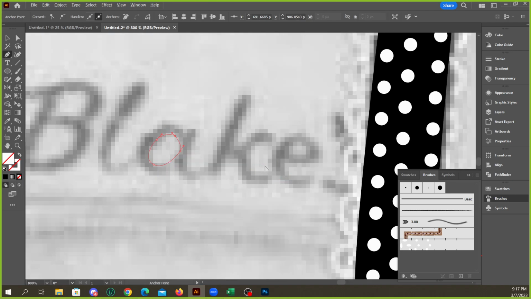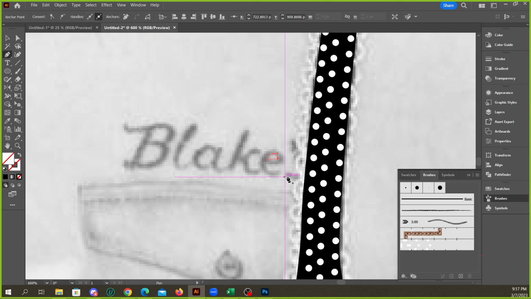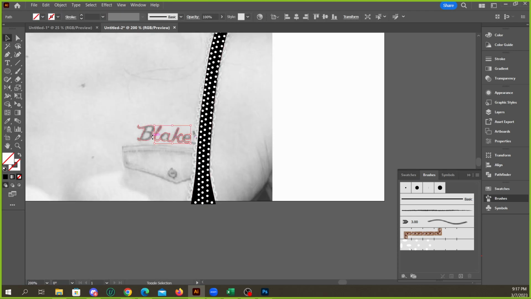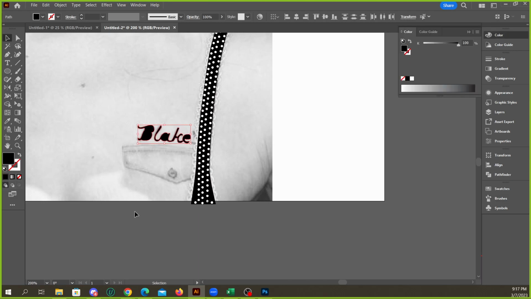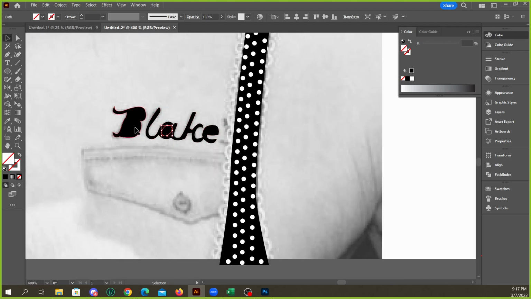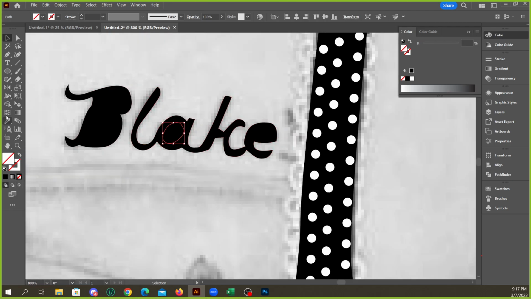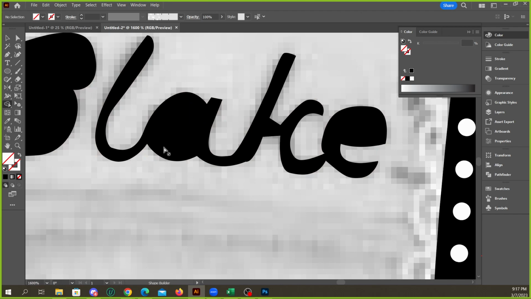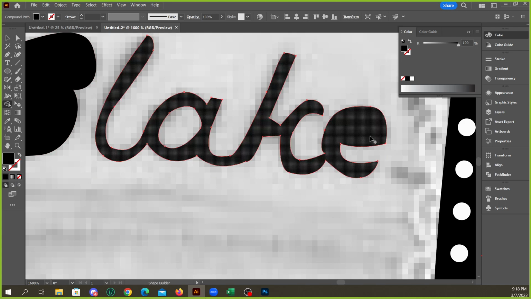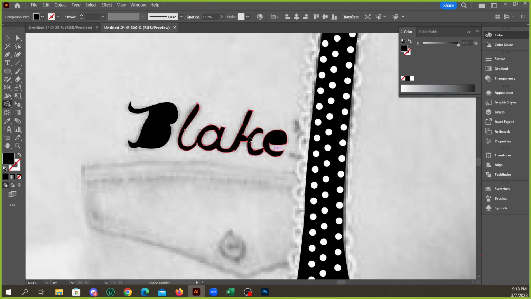It's probably not going to look amazing whenever I switch the fill with the stroke, but I'll have a chance to adjust it. Use the shape builder to punch that hole. What else?